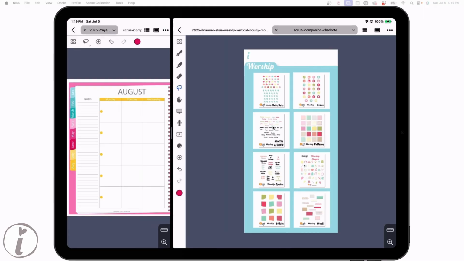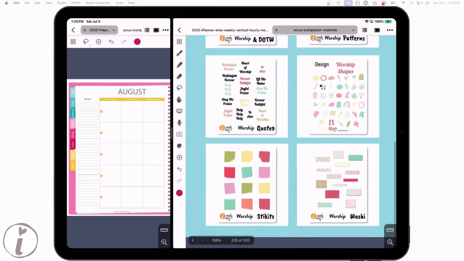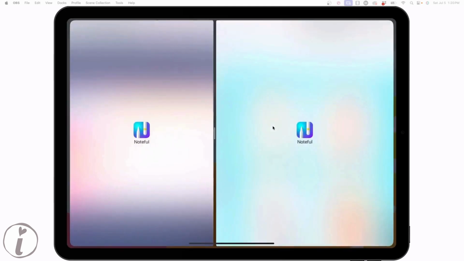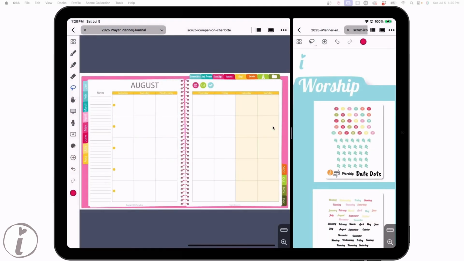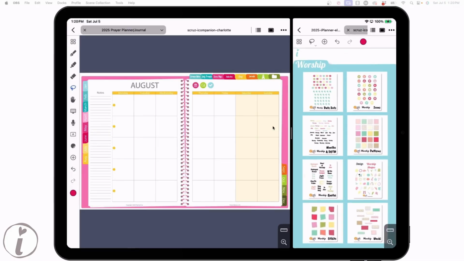And also, the thing that I noticed, this is a little bit of a pro tip. Inside Noteful, Noteful sizes your page when you double tap to the width of the window. So because I had it opened wide, it just filled the width. So now I've got to scroll to use the iCompanion in my side window. But if I make the window smaller, like you would normally use a side-by-side window, if I double tap that, it fills it perfectly.